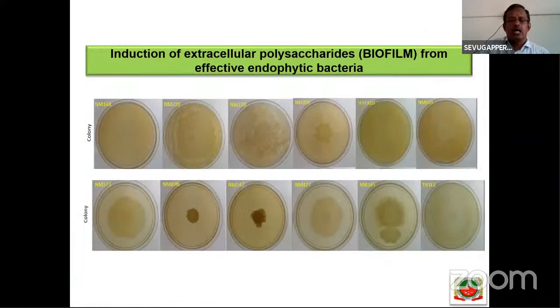Though these organisms produce these biomolecules, do they have a chance to produce a biofilm so that it binds to the target area or niche where the Phytophthora is associated? Out of the 640 isolates, we narrowed down to 10 which had more biofilm production, due to the production of lipo extracellular polysaccharides.